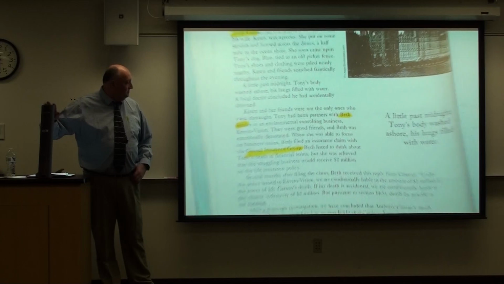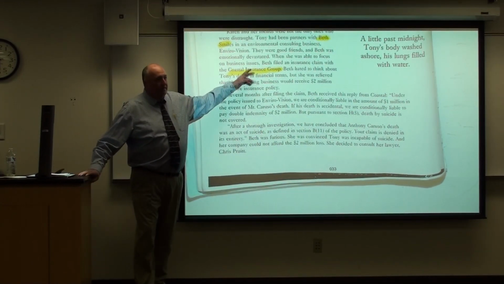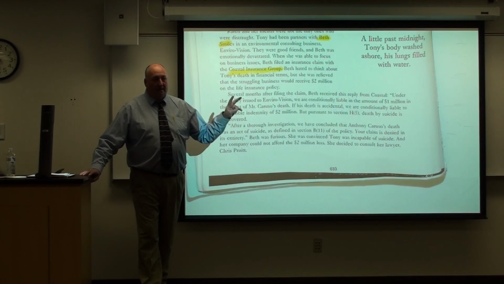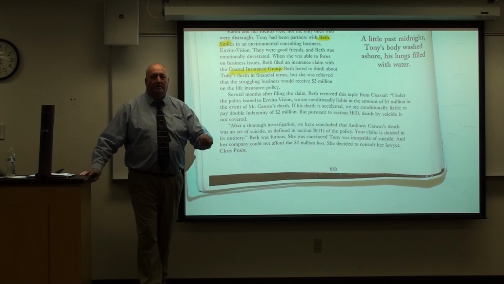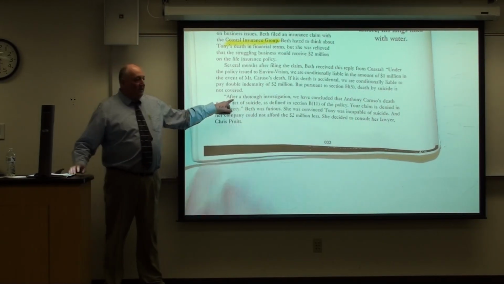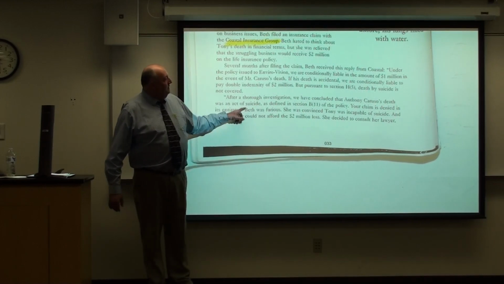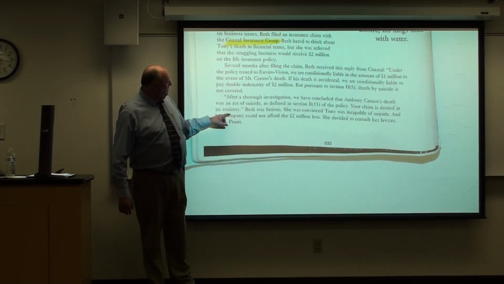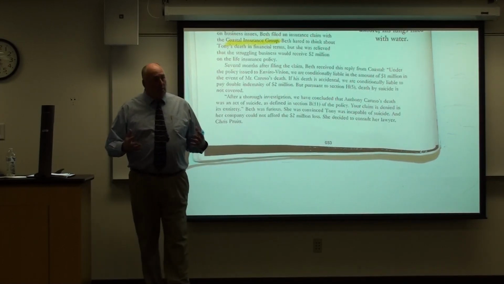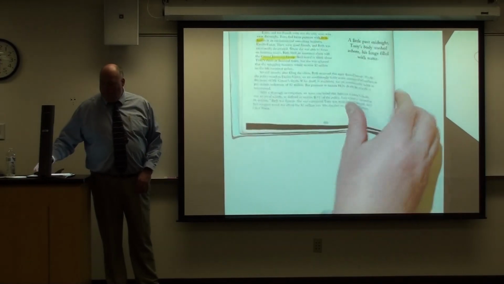So to cut to the chase, Elizabeth Smiles, his partner who had the insurance, filed a claim with the insurance company, Coastal Insurance Group, for $2 million. That's the policy for accidental death. In other words, the insurance contract requires they pay $2 million if he should accidentally die. After they filed the claim, the insurance company wrote a letter back, saying, in the bottom paragraph here: After a thorough investigation, we have concluded that Anthony Caruso's death was an act of suicide, which is not accidental, it's intentional. The claim is therefore denied in its entirety. So they're saying it was not an accidental death, therefore they don't have to pay. In the real world, suicide is typically not covered under a life insurance policy. It's an excluded event. So that's the basic fact pattern.